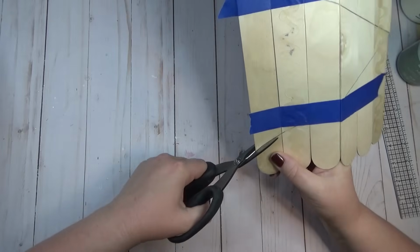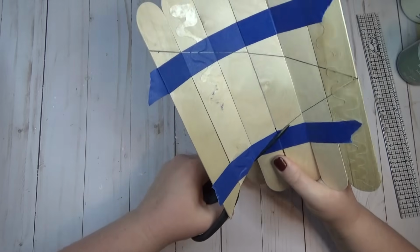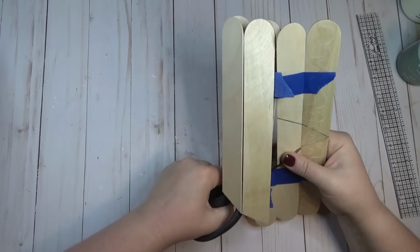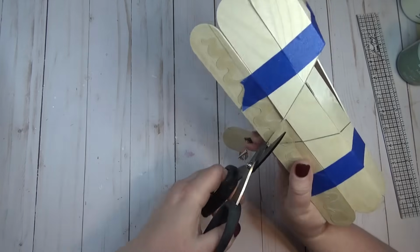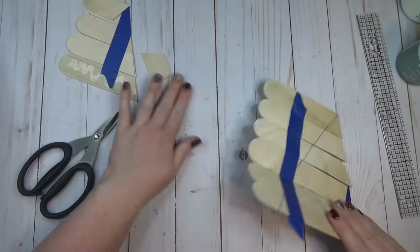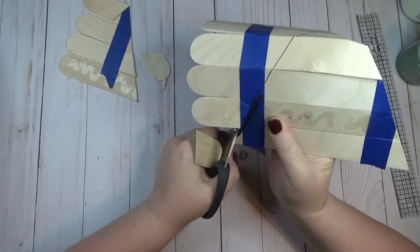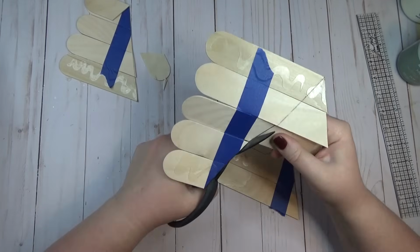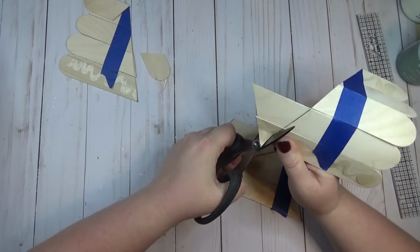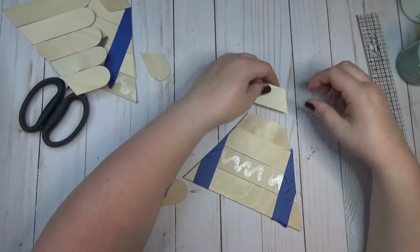So in my mind, it made sense to just cut this like a piece of paper, and I started just going at it with my scissors, and for the most part it worked out okay, but there was one stick that ended up chipping. So I decided to go along with that, and even though it chipped, I went ahead and chipped out a few of the other sticks just to give it more of a rustic look, and that way it all kind of blended together. So probably what would have been easier is to take the tape off, since the pencil marks were already on there, and I could have just cut one stick at a time.